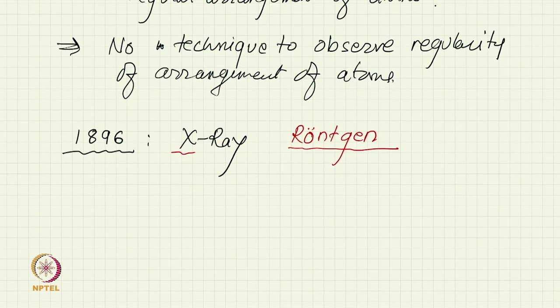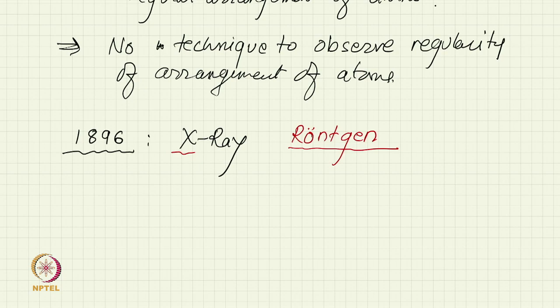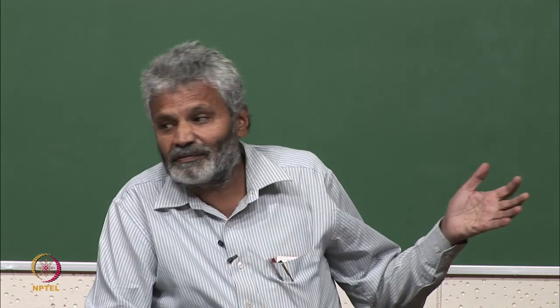Why were X-rays called X-ray? X stands for unknown. What was not known? Whether they are waves or particles. That was the question. It was discovered, it was found that it is blackening the photographic film, that was the accidental discovery. That's another interesting history which you should read. Now all the things are available on the net, so you should go and find out.